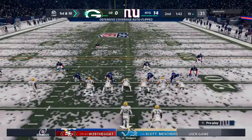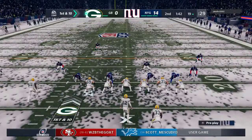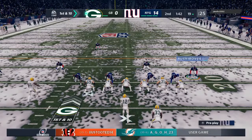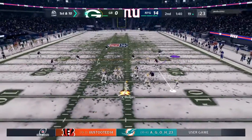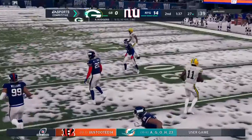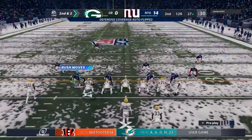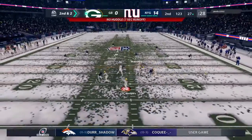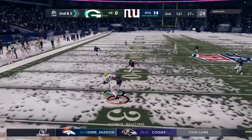The Packer offense ready to get their next drive underway. And they're in a bind early here, down 14-0. Are you worried at this stage or still too early? You're worried. You're just trying not to transmit it to the rest of your team. You want to make sure that they stay positive. But at the same time, you're wondering, how are we going to move the football? What do we have on this play sheet that can work? Get back to basics is usually your answer.